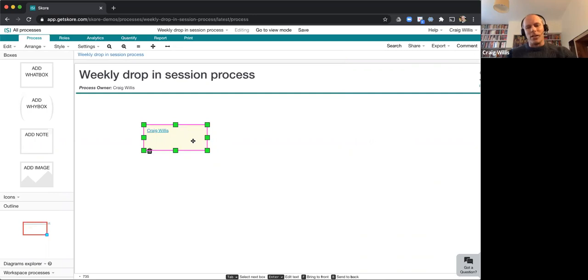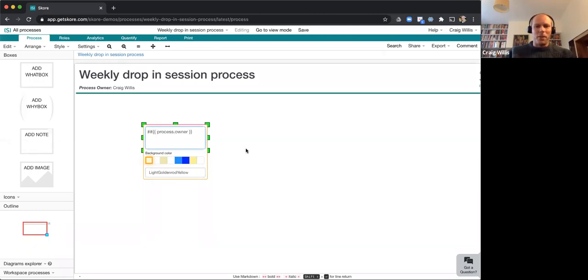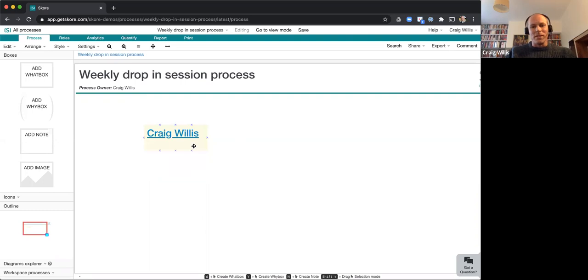That would work exactly the same whether it was the process purpose or any of those other variables that you saw. And just like any text within notes boxes, of course, I can add formatting to them. So if I wanted to do a header, I can do the two hash symbols, click away, and it makes the text big. Okay, so just some useful bits worth knowing about when you create your process, and thinking about, okay, who is the process owner? Do we put a purpose into that box? This is the way you can use some of that data.